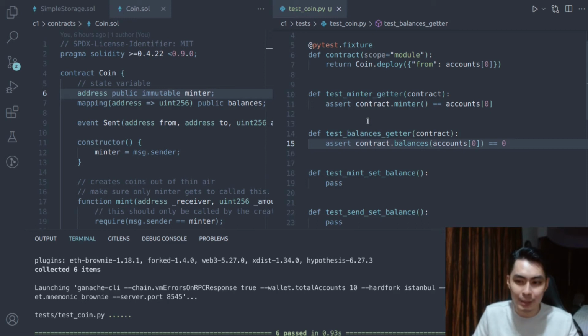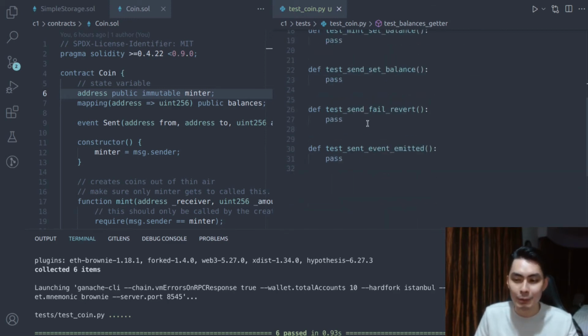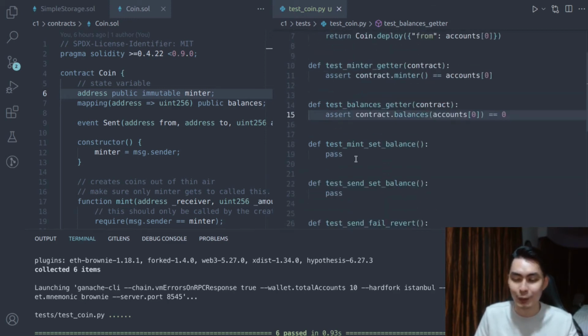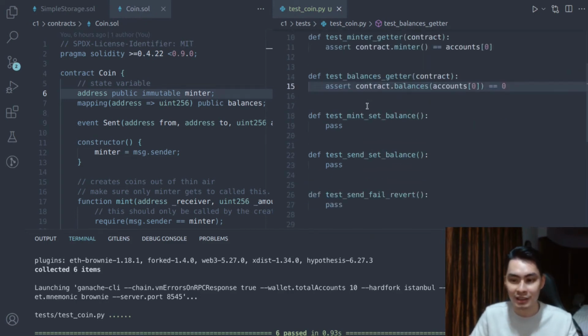Okay, so up to this point, if this looks familiar enough to you, and if you have some experience in Python, I feel like you should have no problem continuing with the rest of the test code. It shouldn't be too much of a challenge. So if you want to, feel free to pause the video, try and flesh out the rest of the test and see how much you get before you resume. I'm going to give you like 5 minutes, but then you can resume the video anytime you're ready.